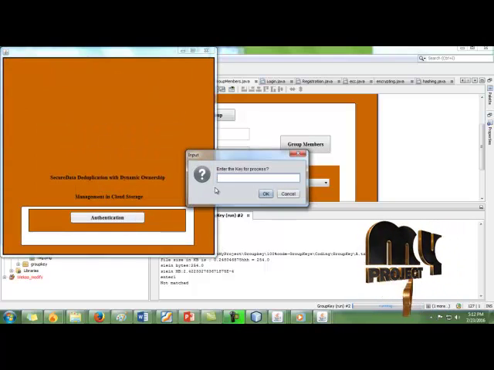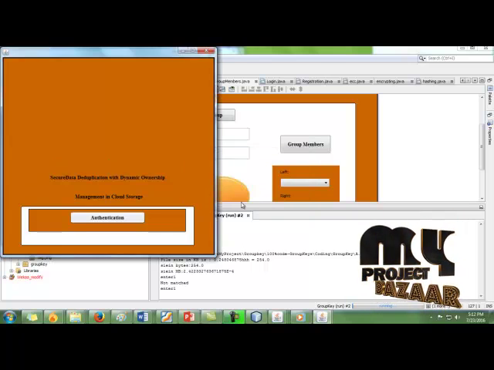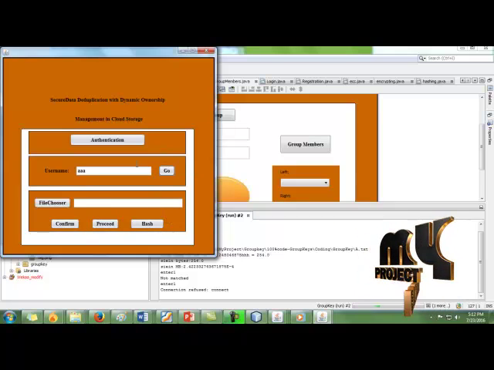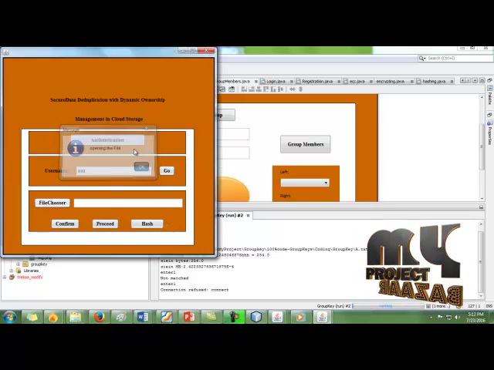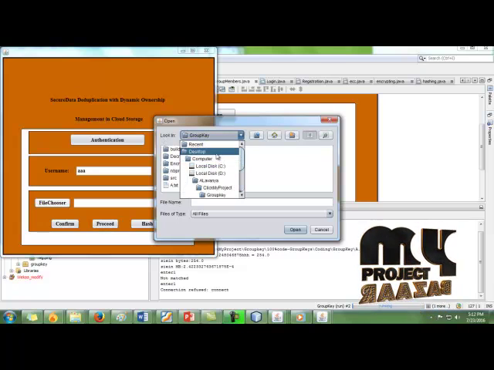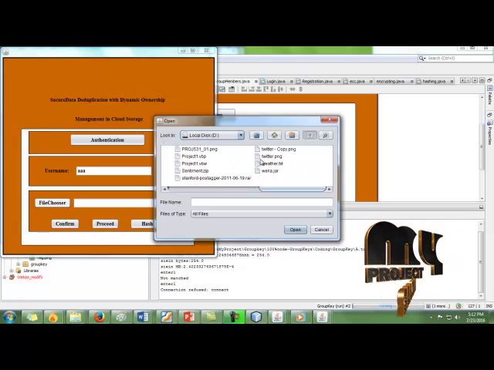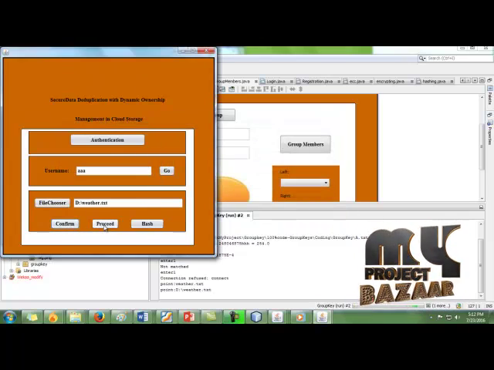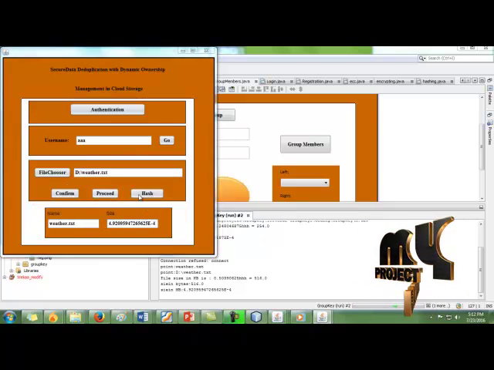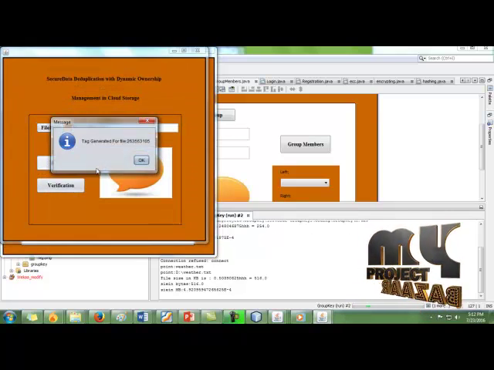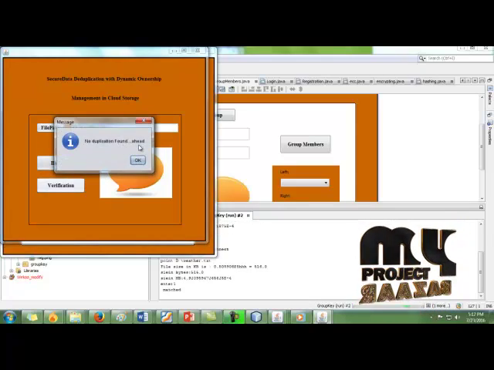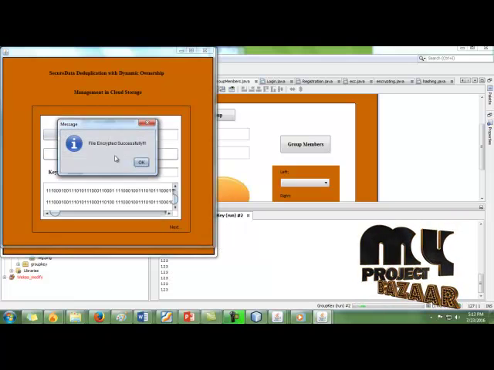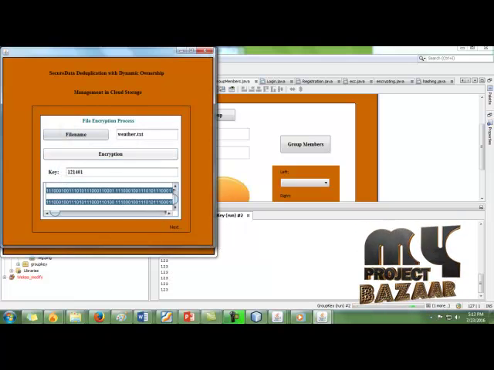So we are going to choose some other file. Then confirm that file. We get the name and the size. Now we generate the hash key again. Now it verifies that no duplication is found. Now we take the file and apply the encryption. Here we use the ECC algorithm.